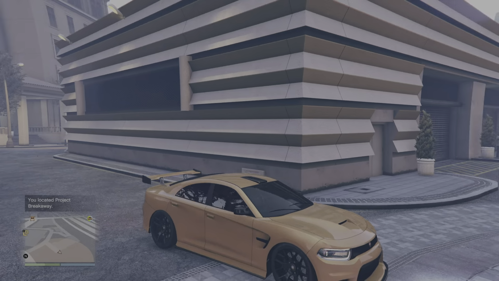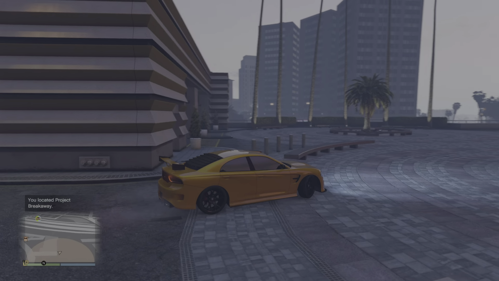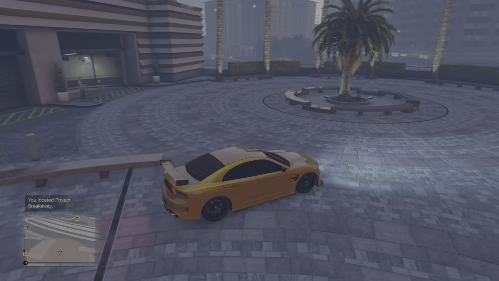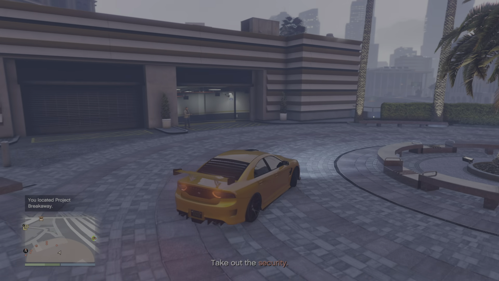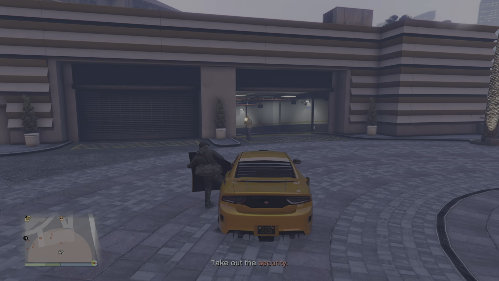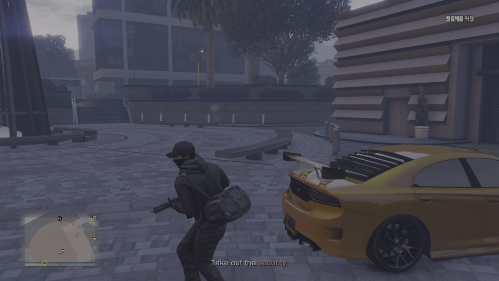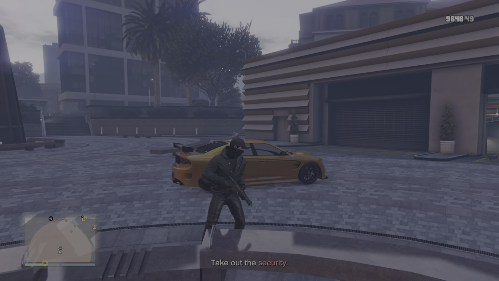over here. Project Breakaway all kinds of protection from the groups it funds. Push forward, but stay vigilant. Alright, so now we have to take out the security. So, pull out your weapon, and there's going to be quite a bit of resistance here.